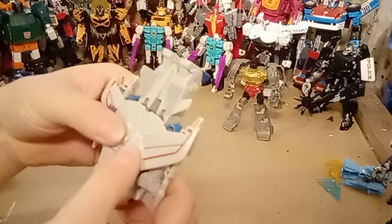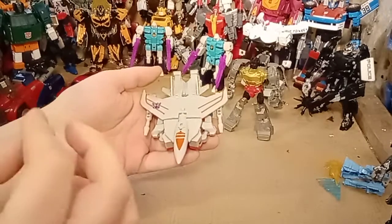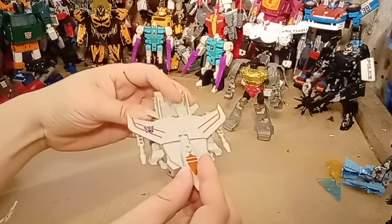It's like if someone made a cardboard costume, you know, a transforming cardboard costume. It kind of looks like that. Let me just prove this point completely by turning it upside down.